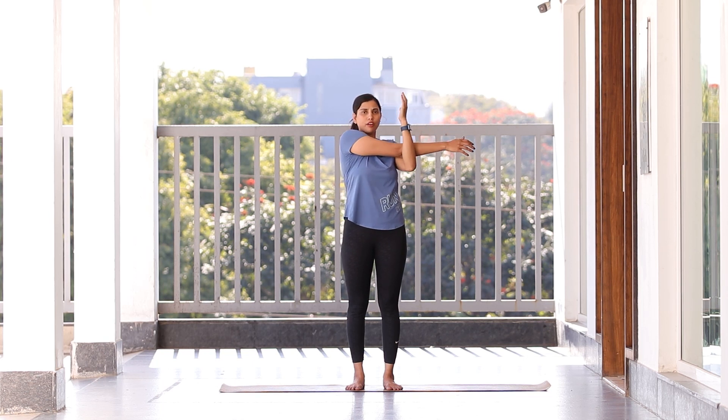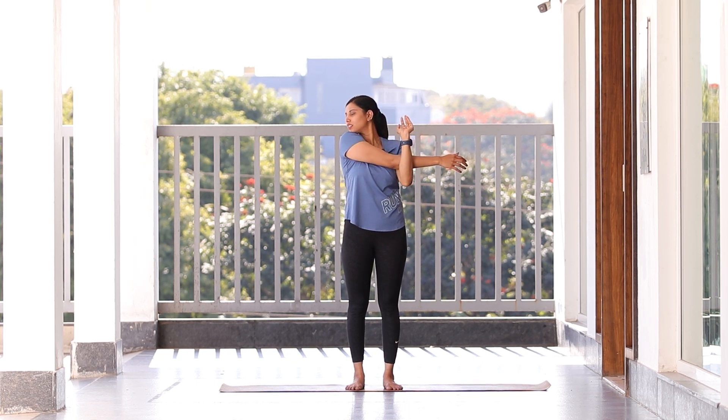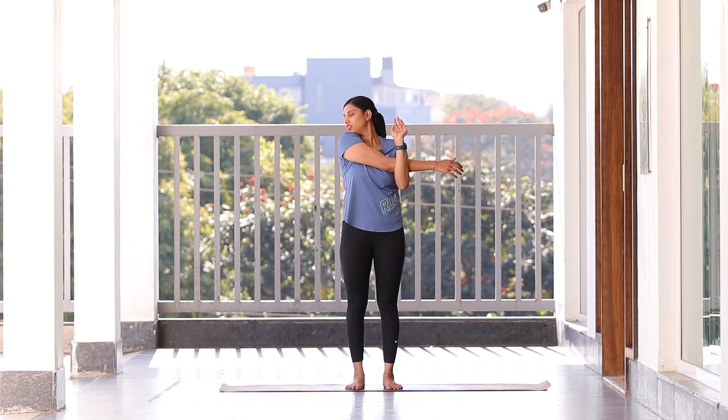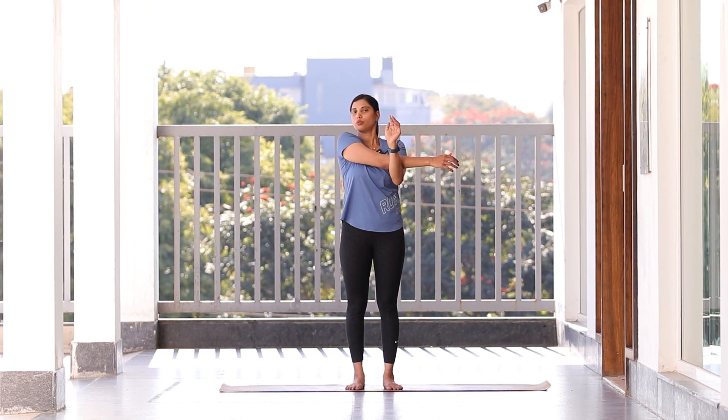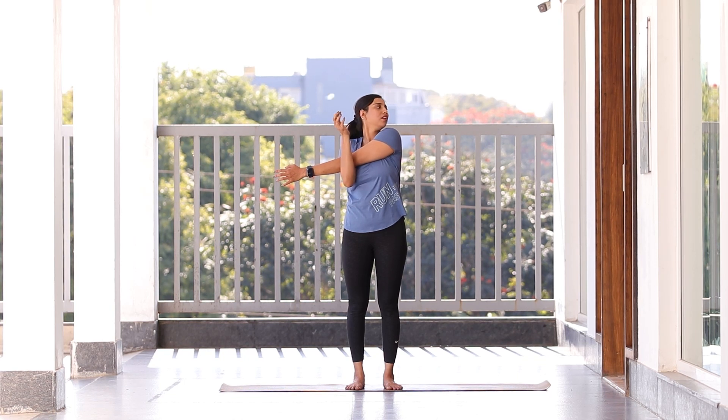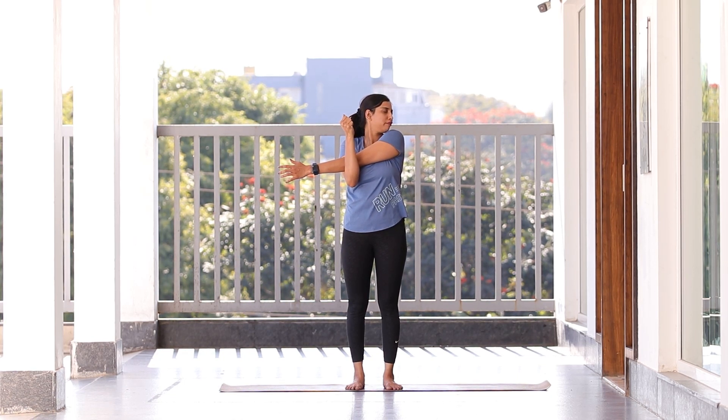Take your right hand forward from the left hand and try to cross your elbow over the other elbow, pull your hand inside. Right hand here, left hand crosses — pull it. You're going to turn around and see the right side; feel the good stretch in your shoulder. Close your eyes, a long breathe in, long breathe out, and stay here for five counts: five, four, three, two, one. Slowly come back to center. Same thing the other side — lift your left hand forward from the right hand, keep it tight, pull it, turn your head out. Close your eyes and hold for five counts: five, four, three, two, one. Slowly come back to center.